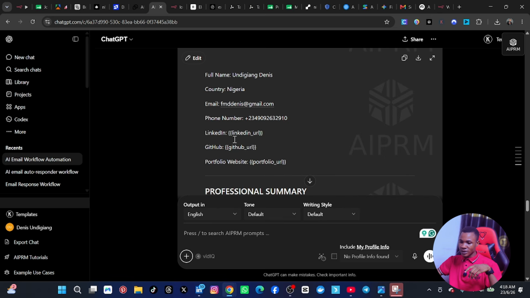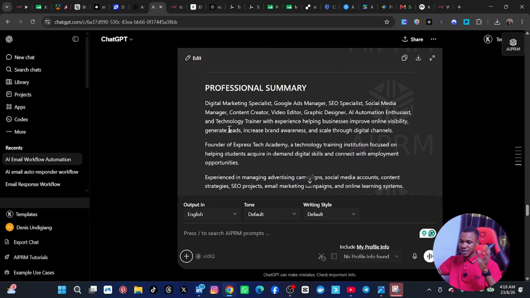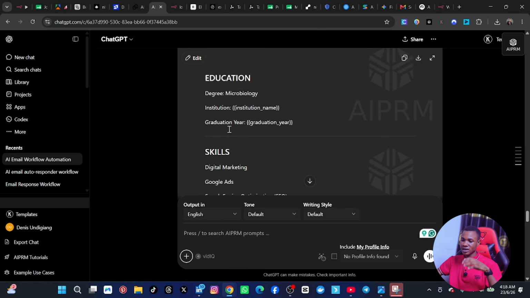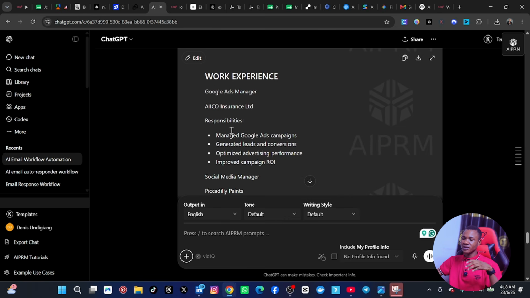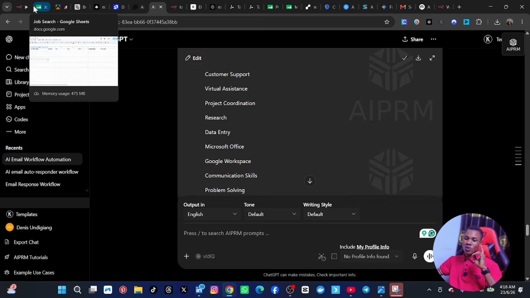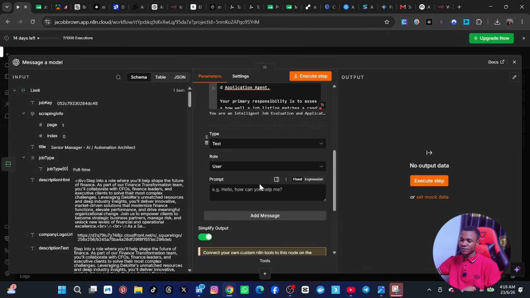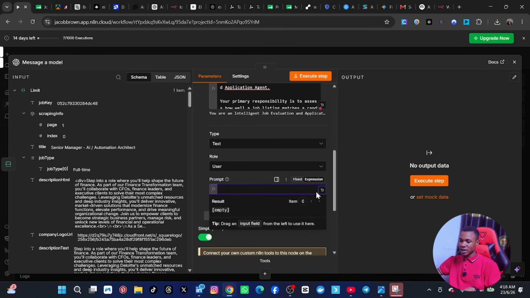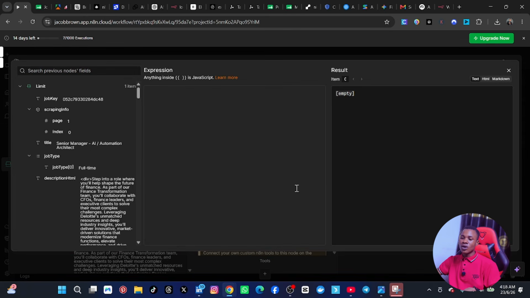So let's come down, and this is the candidate's profile, name, everything here. You can see it here. Is that okay? See it, everything here. Education, skills, and everything. So all I have to do is copy it. This prompt is very, very important. Is that okay? In order to achieve whatever we want to achieve. So let's come back here, and then let me put in an expression and open it. I'm putting in the expression and then opening this so I can see exactly what I'm doing.